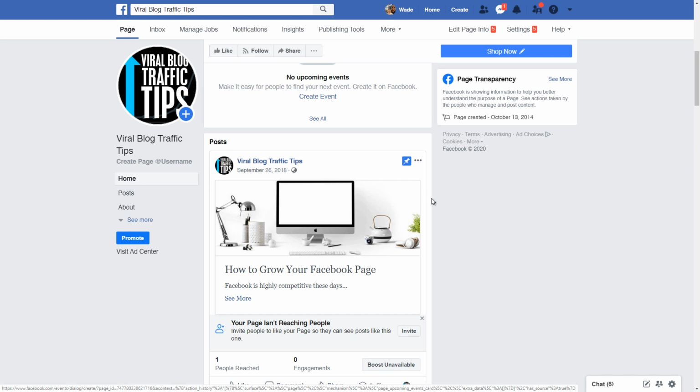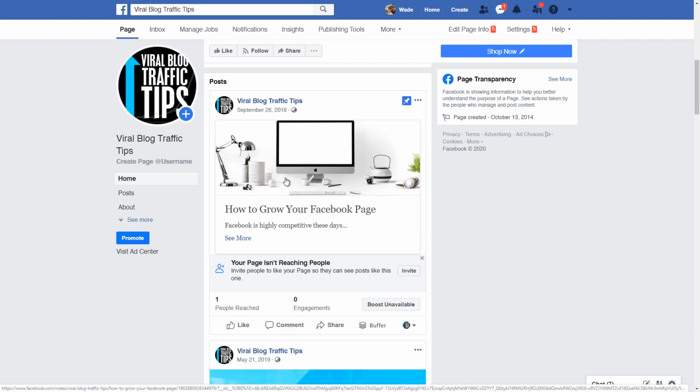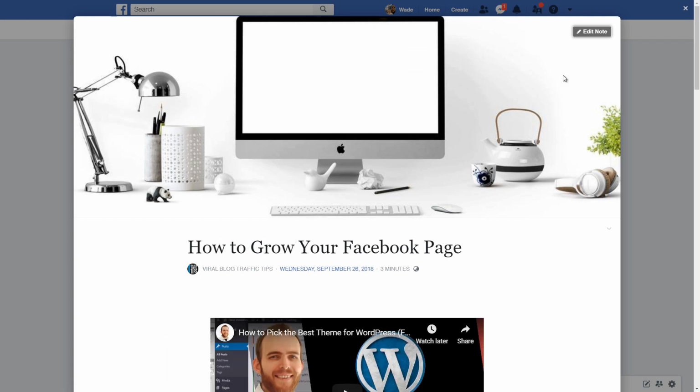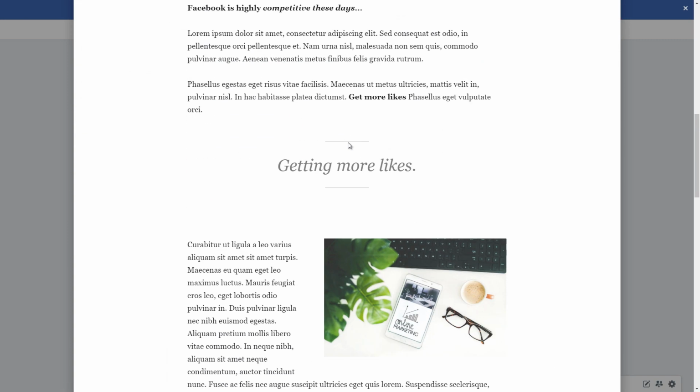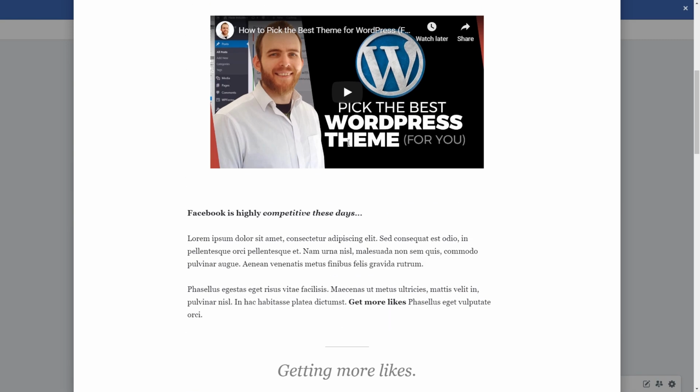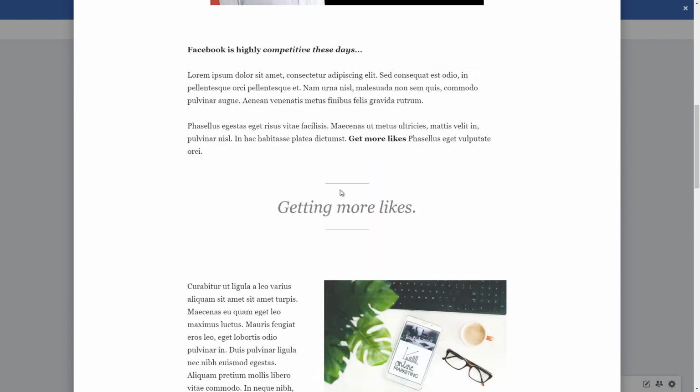You could use it to actually put full articles on your Facebook page, or even write small articles that introduce maybe blog posts on your website. But either way, it's just a really cool way to put large amounts of information out to your Facebook fans and that sort of thing. So this is a note here that I've created. Actually, I'm pretty sure in the previous video. As you can see, I've got here a bit of an example of what a note can look like. It's just a simple article.